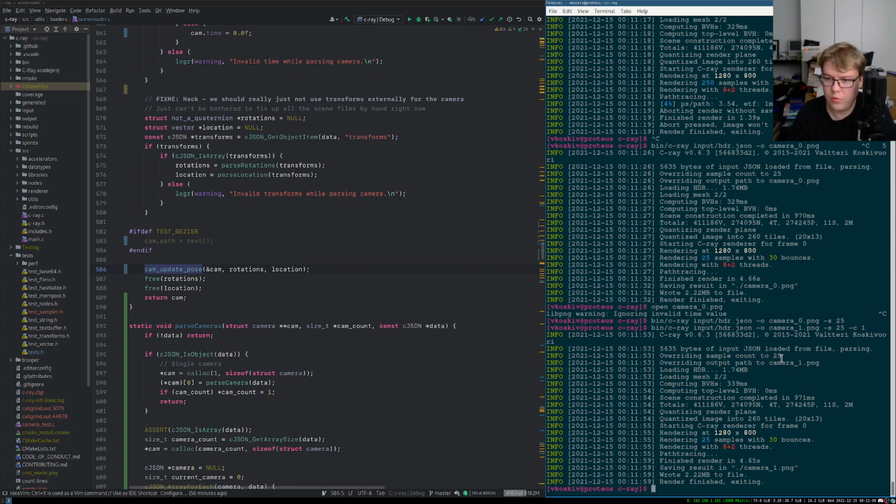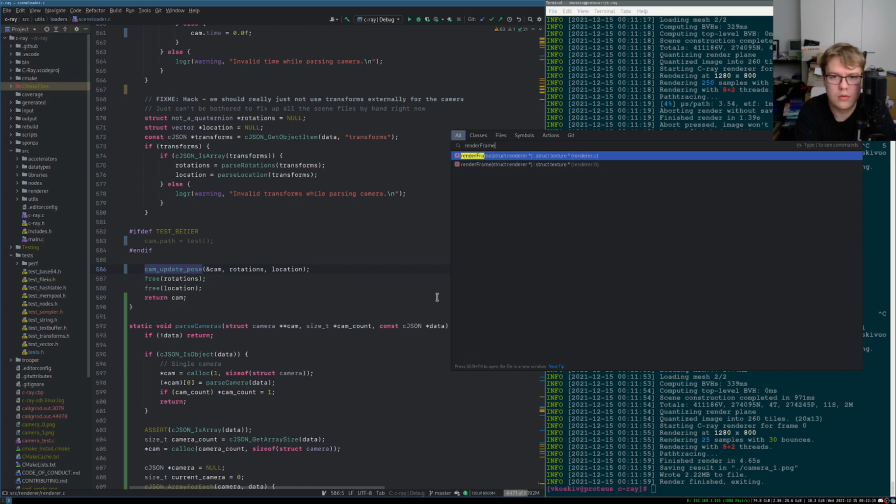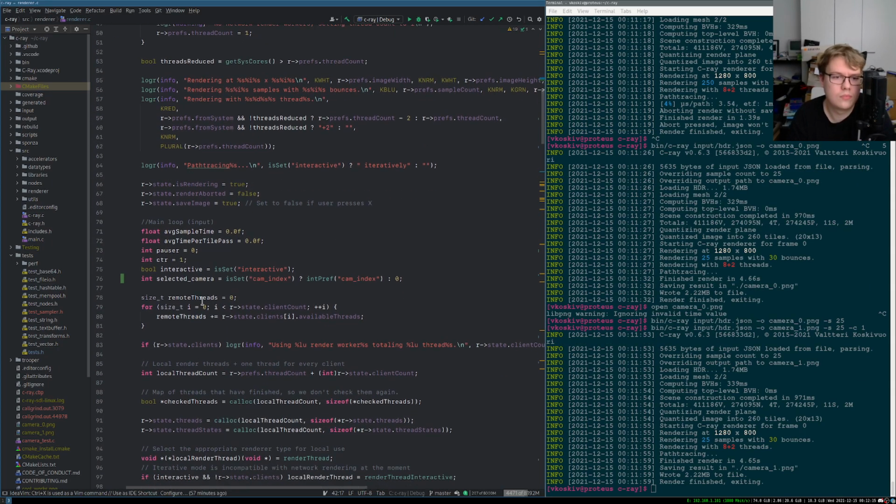Oh, overriding output path to camera 1. Do we apply this anywhere? Yeah, we should. What happens here? Selected camera.